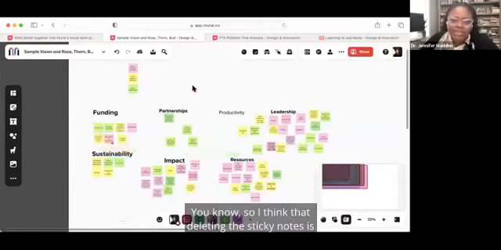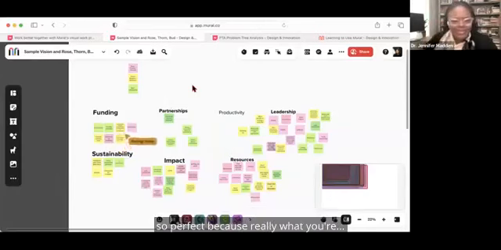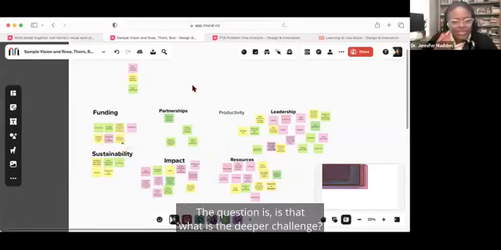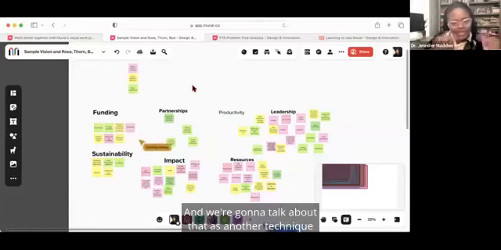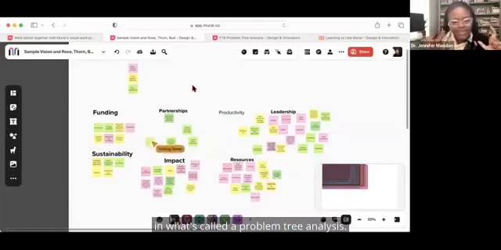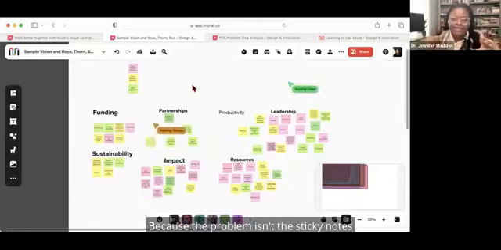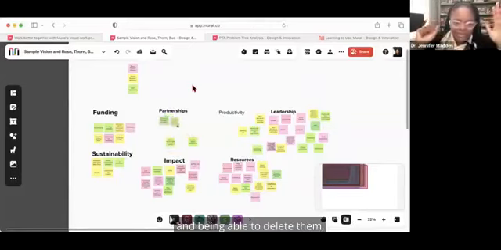I think the real question is, what is the deeper challenge? We're going to talk about that as another technique called a problem tree analysis, because the problem isn't the sticky notes and being able to delete them.